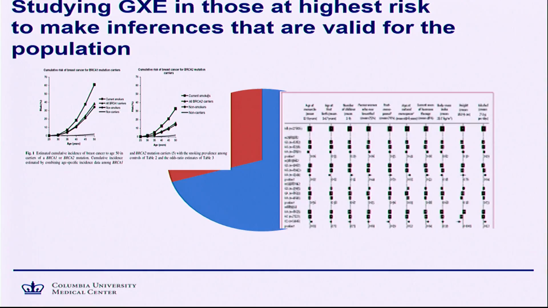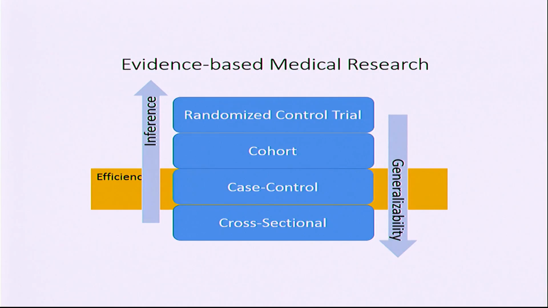Whereas what we have found over time, which has been, I would argue, more revealing in terms of understanding some of the causes of cancer, is using family-based studies, enriched sampling, to understand the environment and gene interaction within that setting. And that's what I'll talk about today. Again, nobody would argue that the randomized controlled trial can often be the best study for inference, but for generalizability, there's always a trade-off, just like sensitivity and specificity.